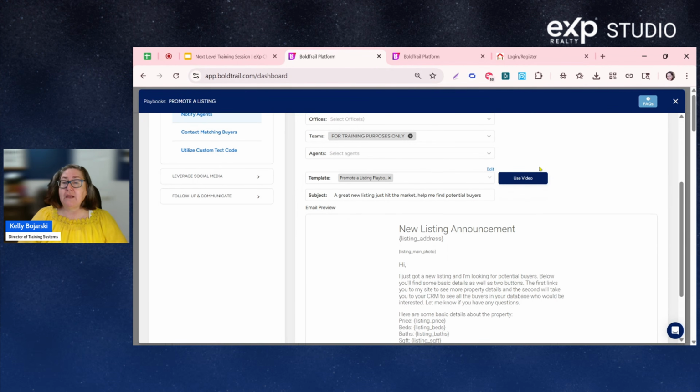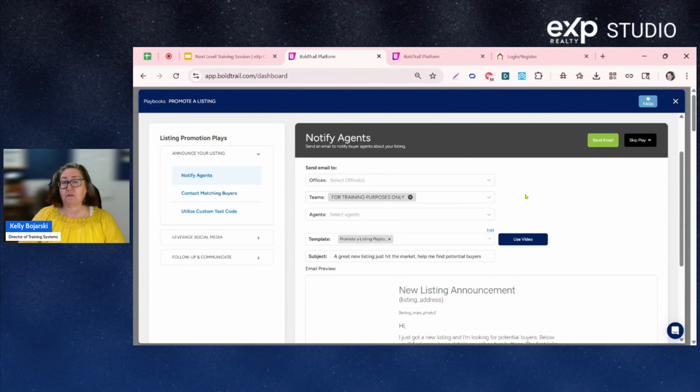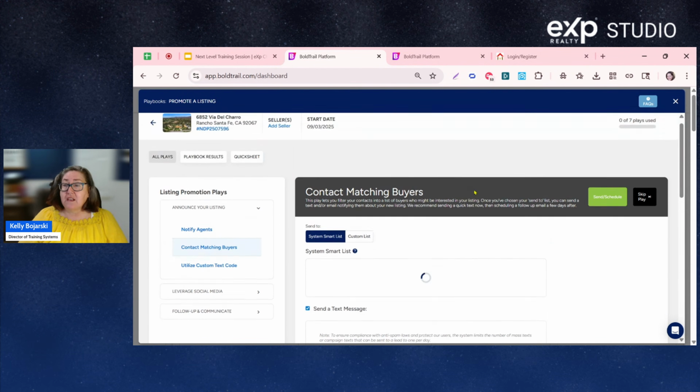Okay. If you happen to have premium video, you can even send a BombBomb-like video out to your clients by using that premium video. So you can send this email. Really, it took me a long time to explain it, but really all I have to do is just click the send button. Okay. Maybe it's not something I want to send out right away. I can also skip it. I can move to the next play.